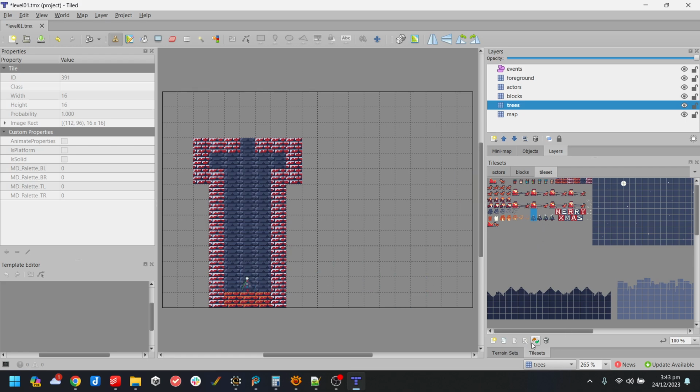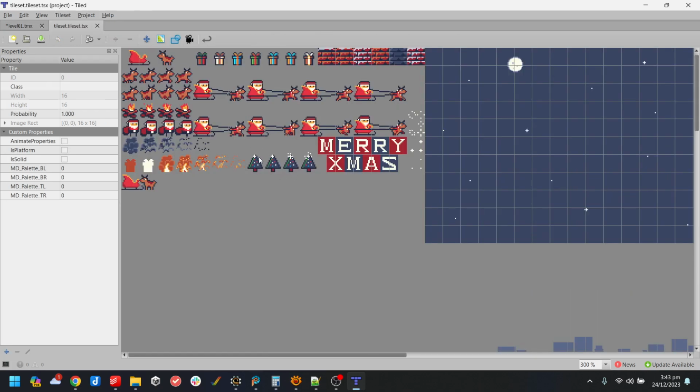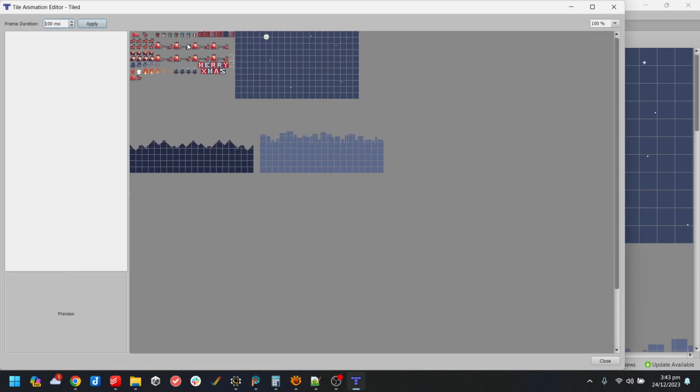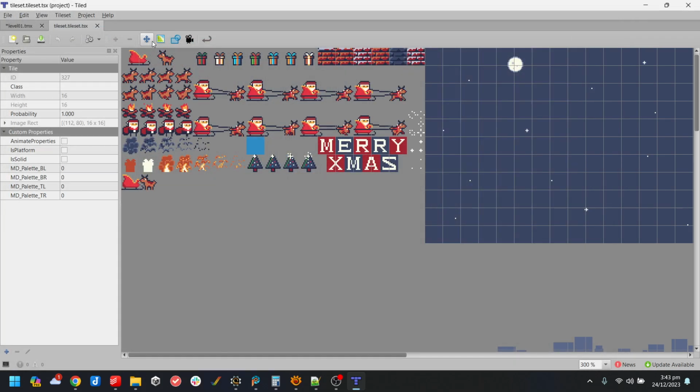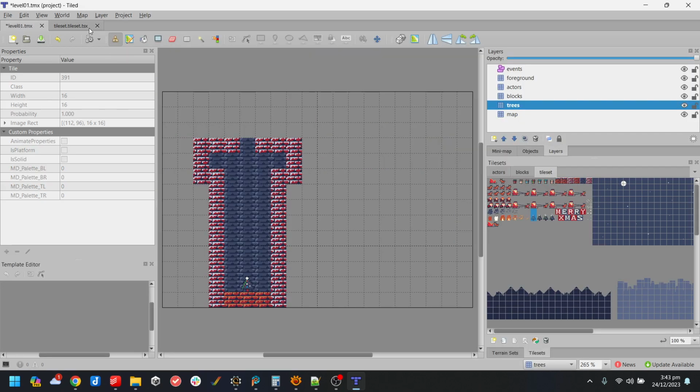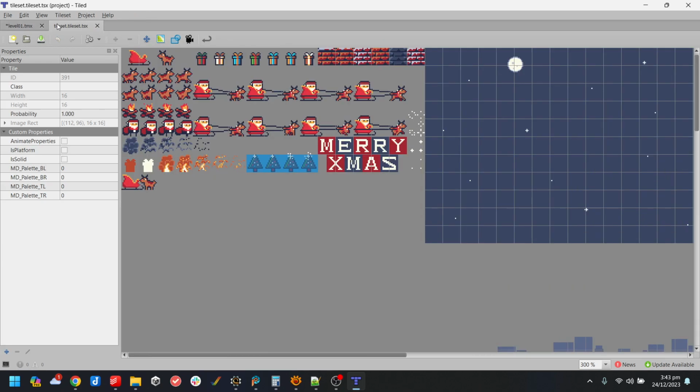So if I then edit the tile set again, and let's actually, it almost seems like a waste because that doesn't perfectly line up by 16 by 16. Maybe I should just cut the top off. Animation. No, it doesn't matter too much.